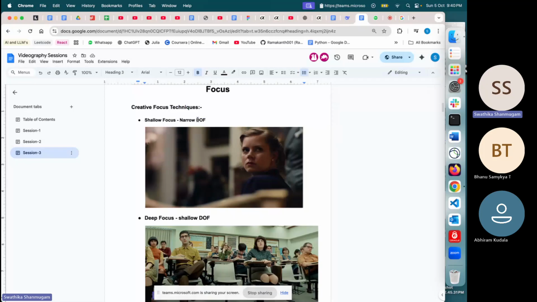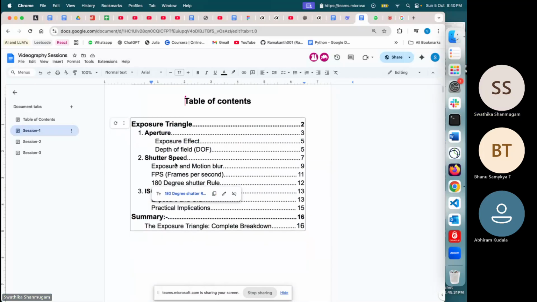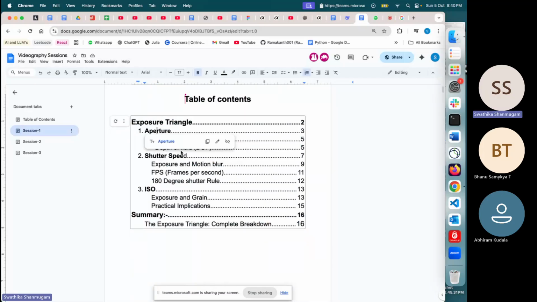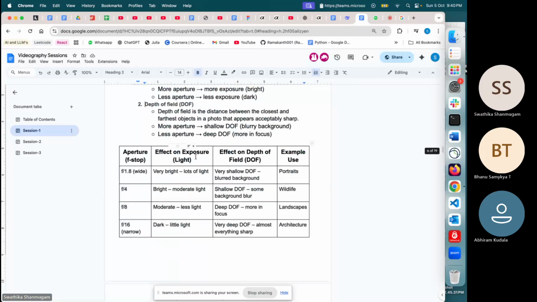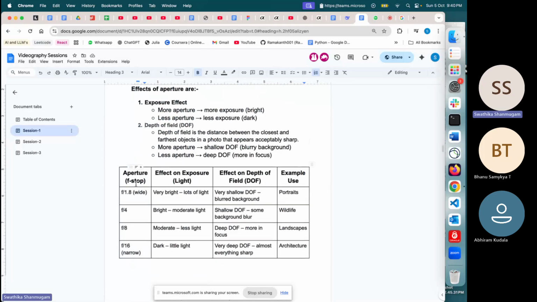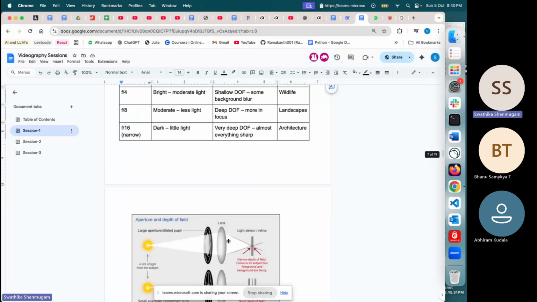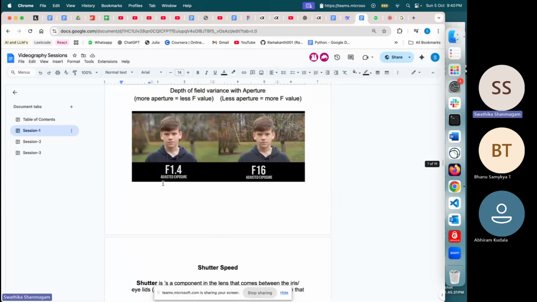Now there are two types of depth of field, of course. One is a narrow depth of field, the other is a deep depth of field. Now, why are we discussing narrow and shallow here? If you remember, go back, we talked about aperture, wherein we discussed depth of field. So an f1.4 gives us a very shallow depth of field. An f16 gives us a very deep depth of field. Now we'll see an example of that.